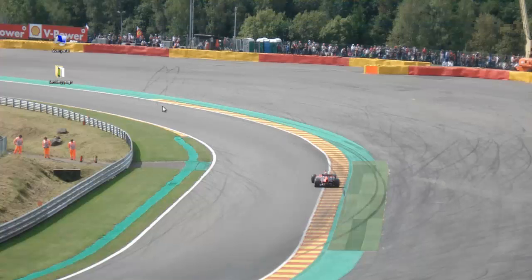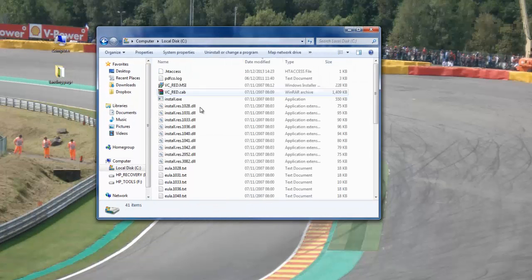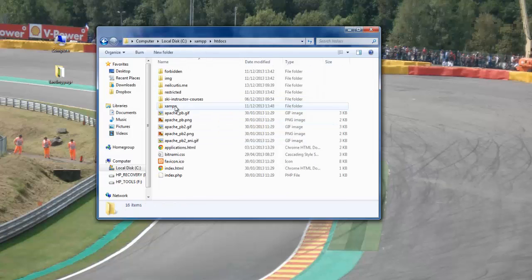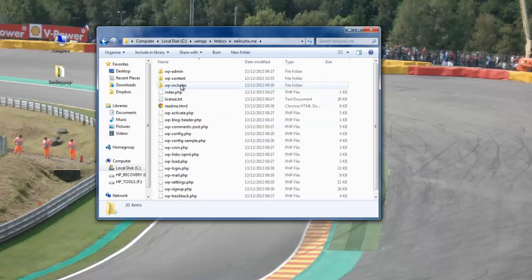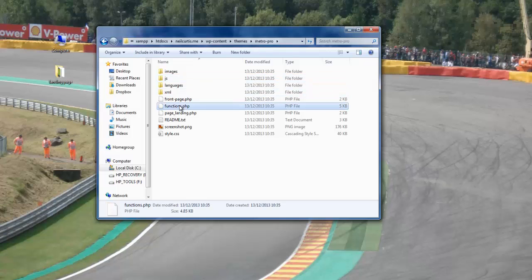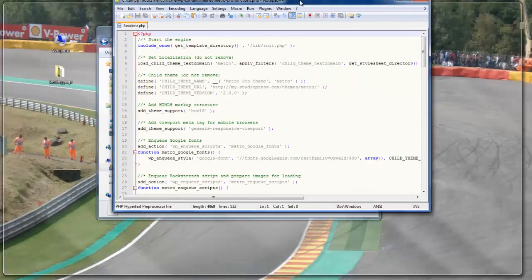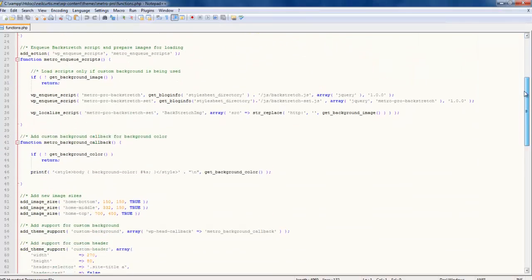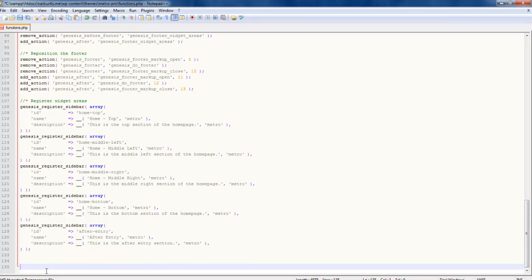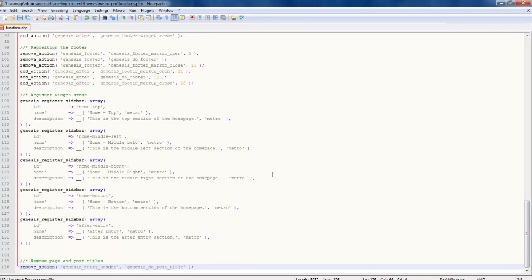And it's quite easy to do. You've just got to add a small bit of code to your functions.php. So I'm going to navigate here to where I'm hosting my WordPress site on my computer, because remember I'm doing this on a localhost. You would have to FTP in to your files if you were on a host on the internet. So I'm just going to go through to the child theme and then go to the functions.php file and edit it in a text editor. And just go down to the bottom. And I'm going to paste one line of code and save it.